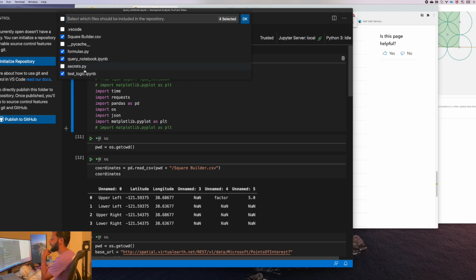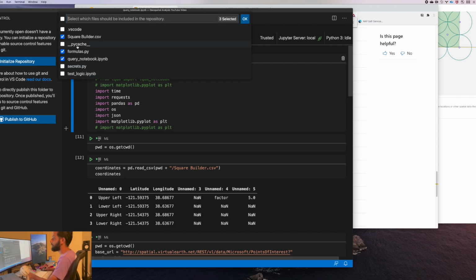That way I can have my API key, which I need to safeguard, with me at all times without actually sending it over to GitHub, and people can still use my code. So secrets.py is a great way of handling passwords and stuff like that. When you download my code, you just have to create a secrets.py file with the same variable names, and your code will work just the same as mine.